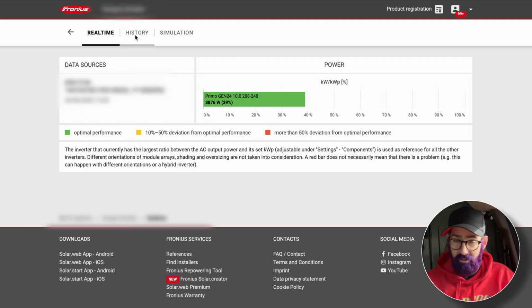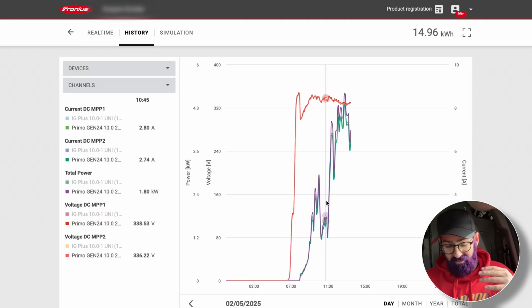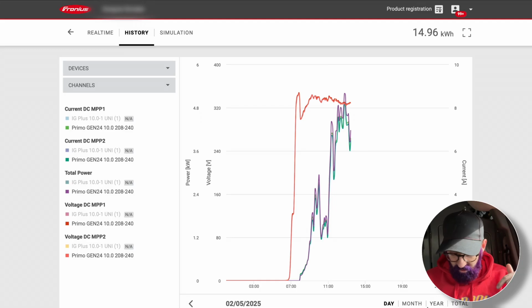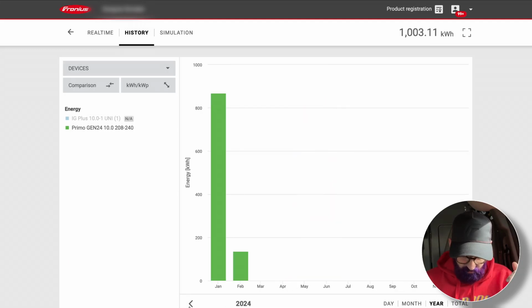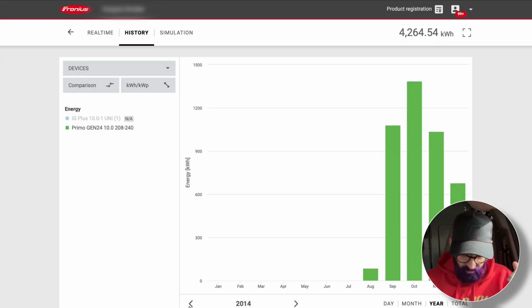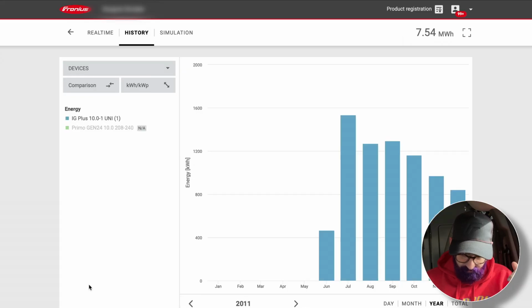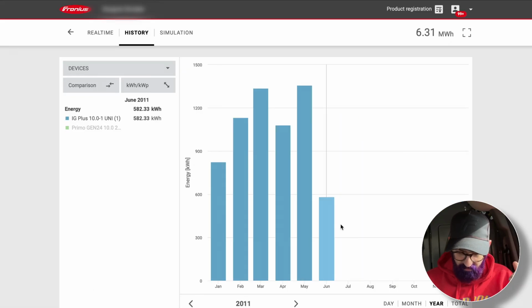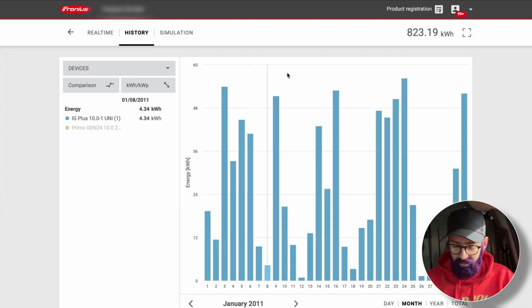But we're going to go to the History section. So right now, we have a bunch of stuff selected for right now. We are going to go back in history, though, first. Let's go back to 2011 and go to January. You can see right there, it cuts off in June. Sad story, but it is what it is. So from here, we're going to click into January and take a look at this month's stuff.